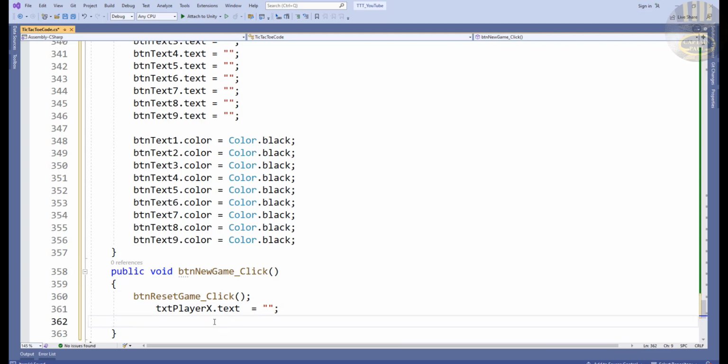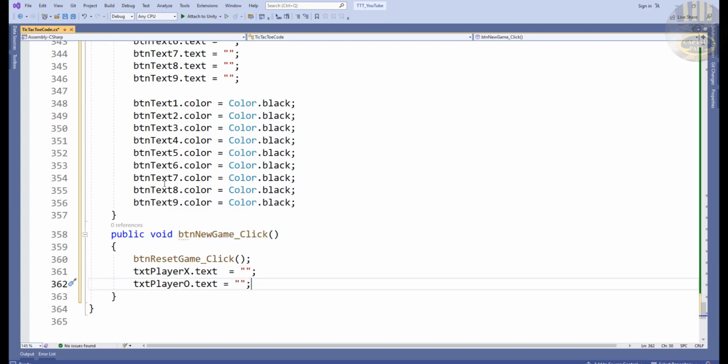So we need to repeat the same thing for player O. Player O, that's right there. I think that is it. Okay, make sure that that is saved.